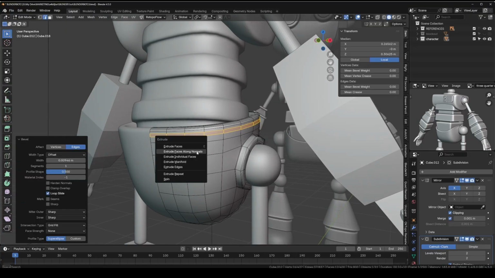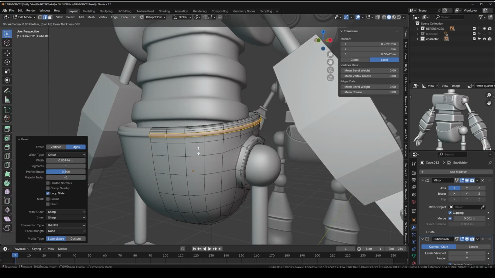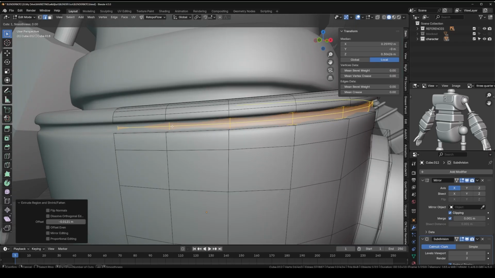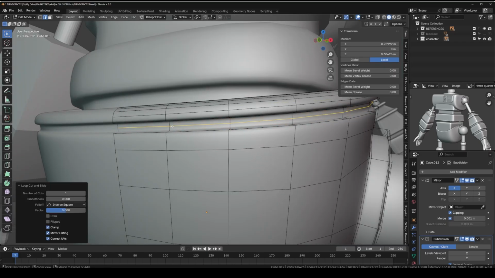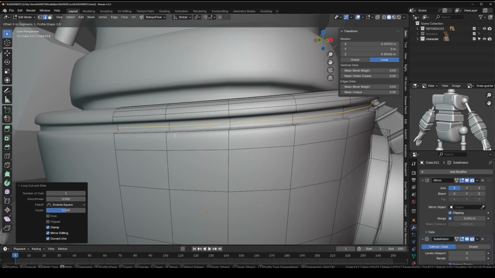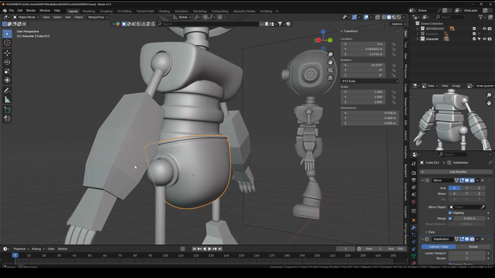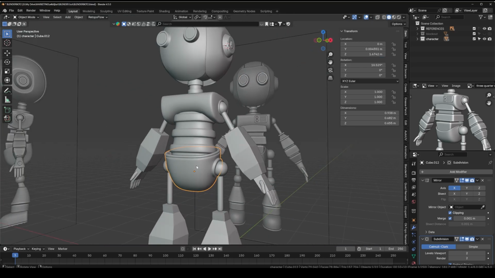And then Alt E, extrude along normals, and now we want to extrude it inwards like that. And then we can just Control R to clean up this loop, Control B, and this is very fine work. I don't even know if this is necessary, but there we've got this nice edge going around here.